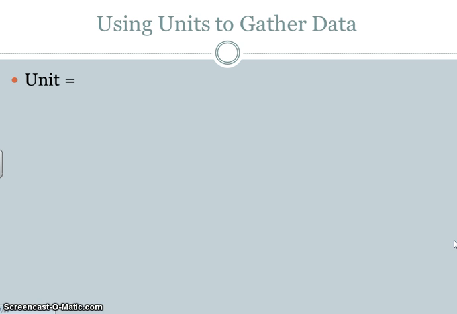So units. Once we have numerical values, we need a scale or a standard to say what we have. Right? Because if I said, oh, I have 1, you don't know if I have 1 ton or 1 gram, right? Where a ton could fill up our entire classroom and a gram can sit on your balance in lab, right? So we really need a unit to let us know what we're looking at, what we're comparing.